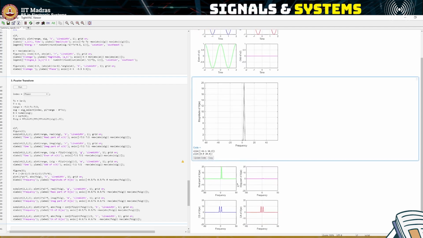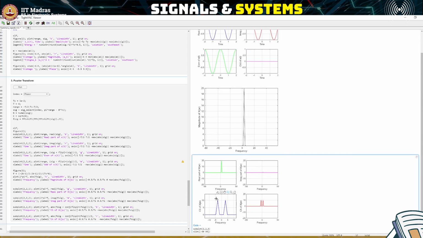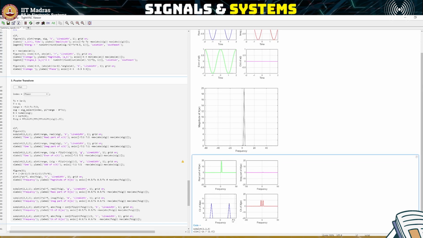So it should be basically the magnitude of the spectrum of cosine. The cosine contains two peaks, one at plus some frequency and one at minus that frequency. Here the frequency is pi, so we should see a peak at plus pi and another peak at minus pi. So if we zoom in, we should be able to see that. So that's once again exactly what we are observing here. There is one peak at plus 3.14, another peak at minus 3.14.